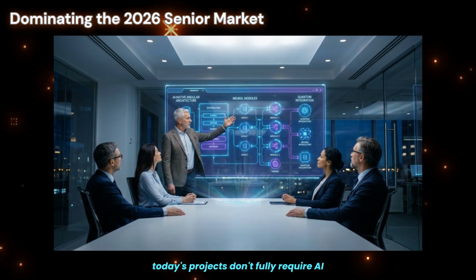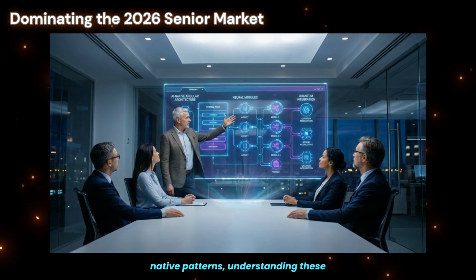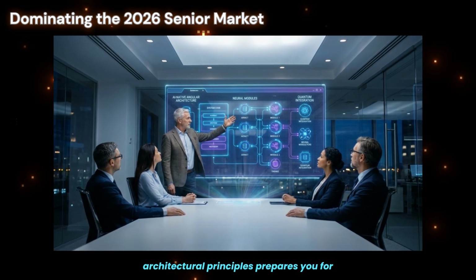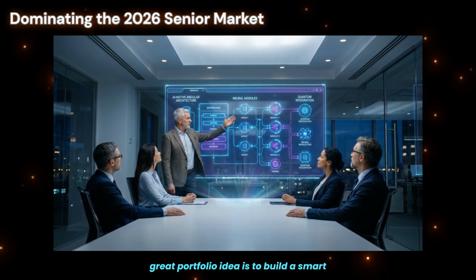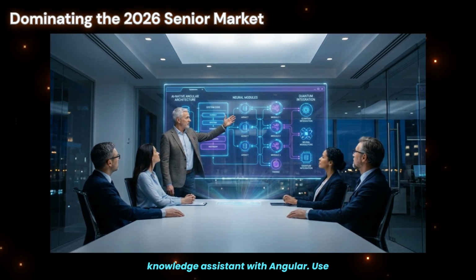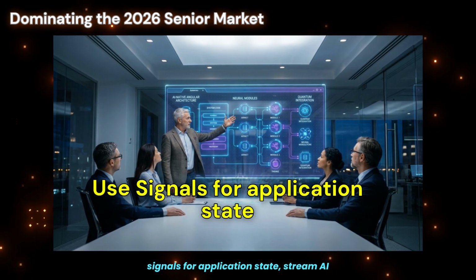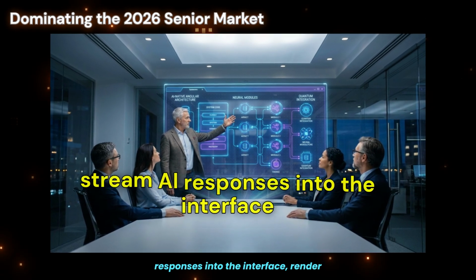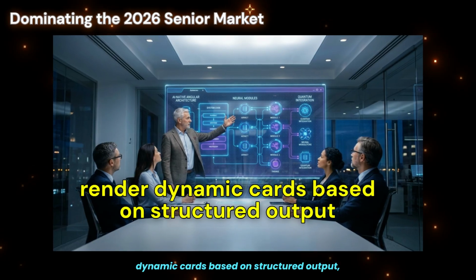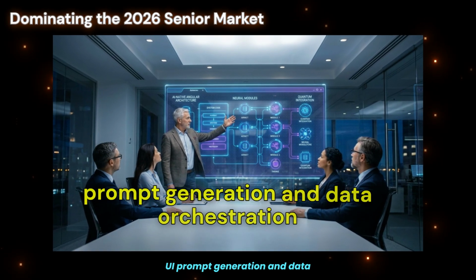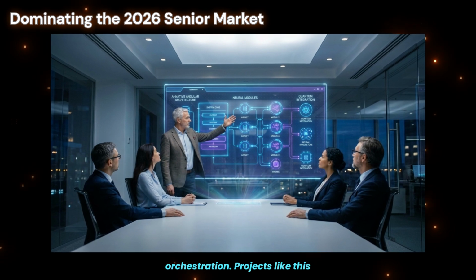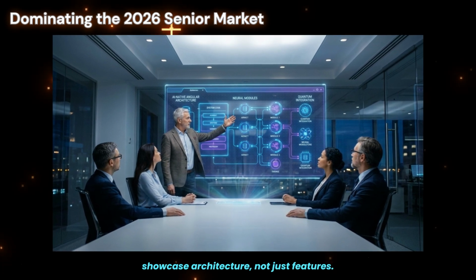Even if today's projects don't fully require AI-native patterns, understanding these architectural principles prepares you for where front-end engineering is heading. A great portfolio idea is to build a smart knowledge assistant with Angular. Use signals for application state, stream AI responses into the interface, render dynamic cards based on structured output, and demonstrate clean separation between UI, prompt generation, and data orchestration. Projects like this showcase architecture, not just features.